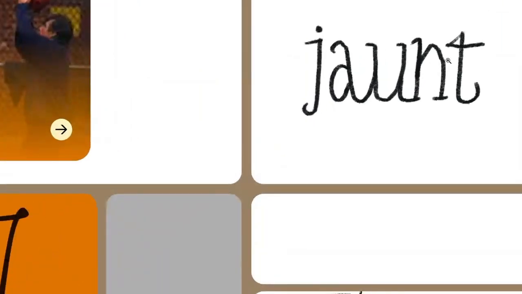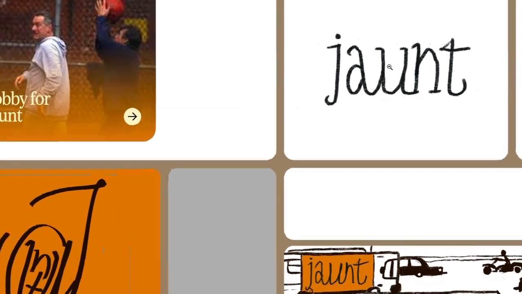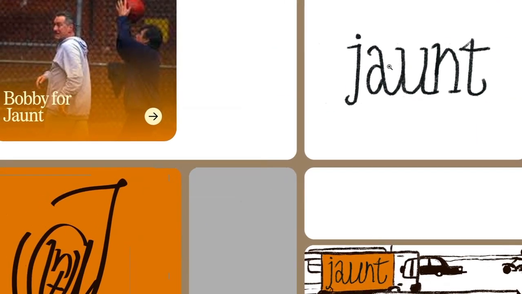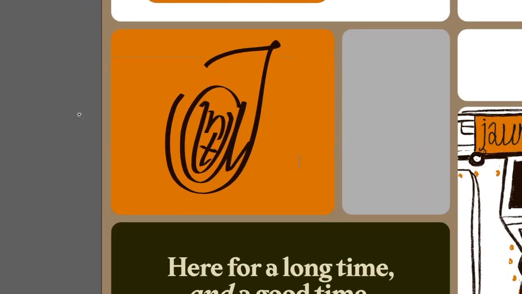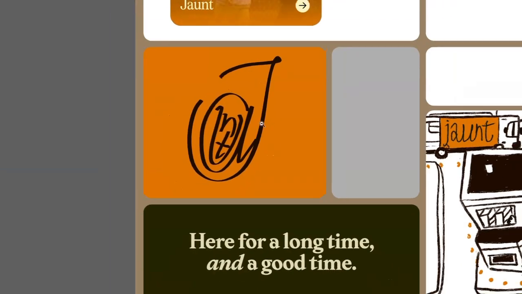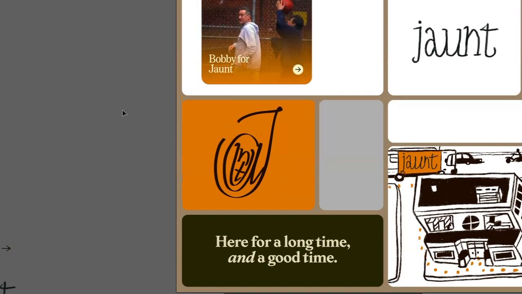So with the word mark being hand drawn in this way and feeling really imperfect and loose, maybe it's just how De Niro wrote that word down and they just went with it. This is almost like a signature version of that, and it's really hard to read, but it's a big letter J, and a letter A fits inside that, and a U fits inside that, and then an N and a T fit inside that. Just playing around, creating another mark.